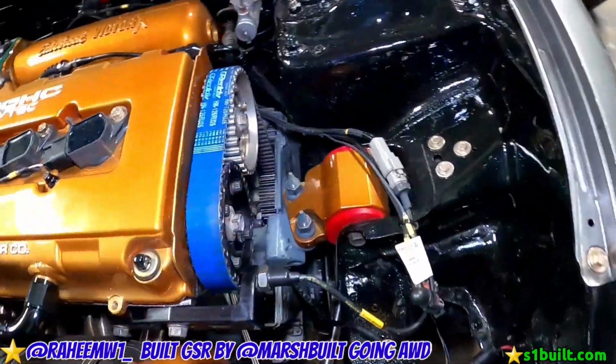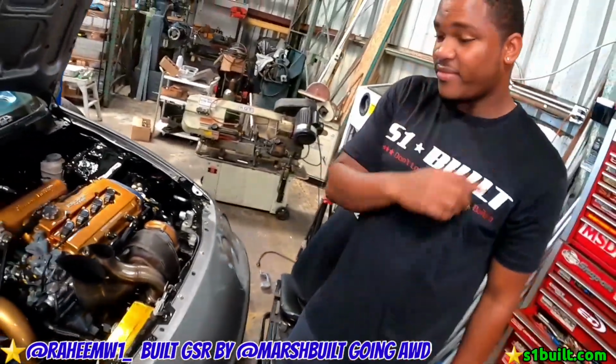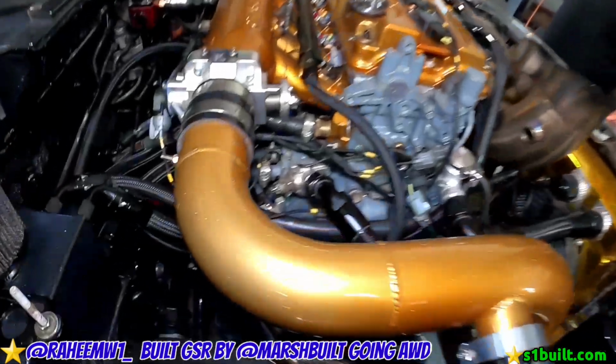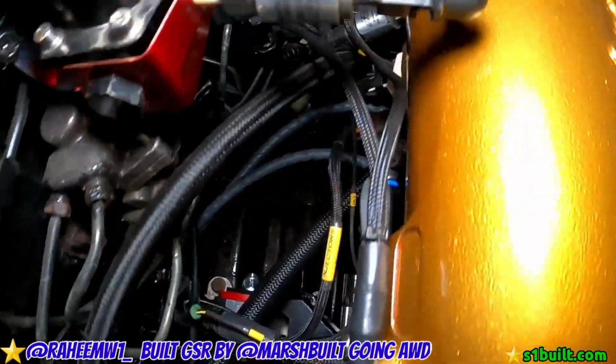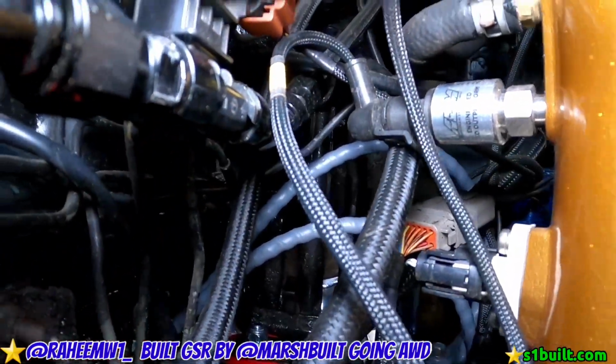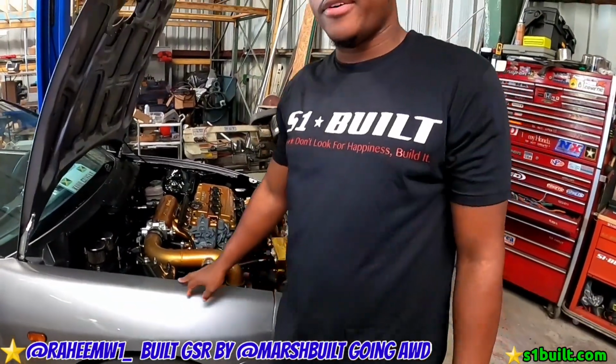I showed you guys this car before at H Day, but let's get a little more in depth. We're gonna check out the AWD DRIVE build. You got an upgraded transfer case down there. We got the Drag Cartel billet transfer case in the back. You guys see it? Put it in the air so you can see it better. Once we get everything else done, the initial plan is to put a dog box, a 1 through 4 all-wheel drive box in there. Then we still got the wheels. We might go testing next week. Stay tuned for that. But so far so good.